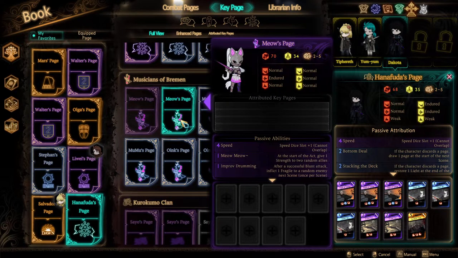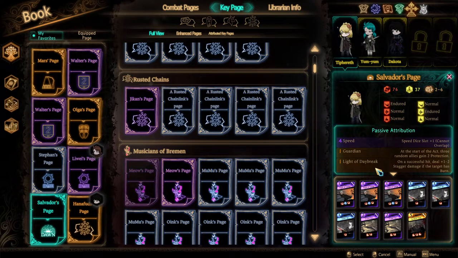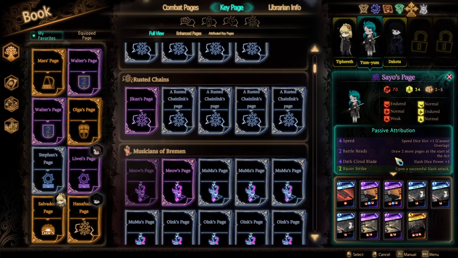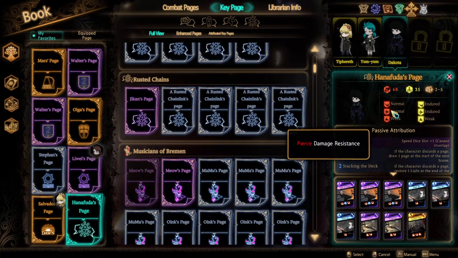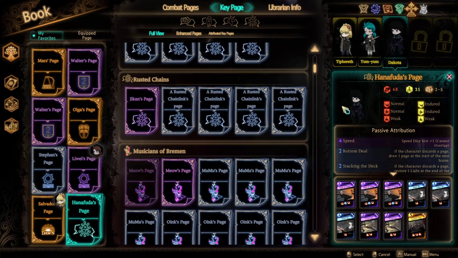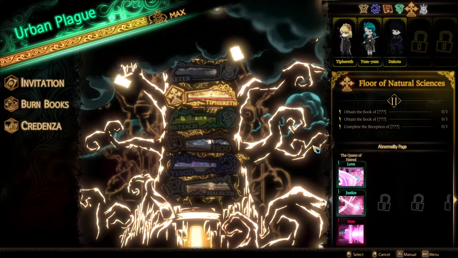Not sure if such, so this one, I could use this one instead. I would probably use Meow's page instead now. If I would lose, I would use Meow instead of here, and then Meow would tank the pierce. And then maybe instead of Sayo... But actually, we needed Sayo. Sayo put a lot of bleed on the enemies, so... Yeah. But yeah, I could introduce enduring pierce damage if I wanted through Meow's page. But yeah, in the end, it worked out well.